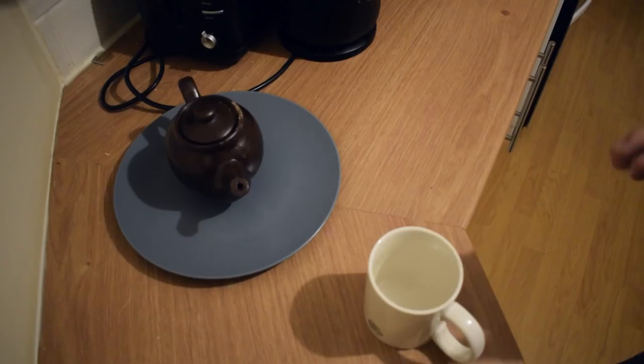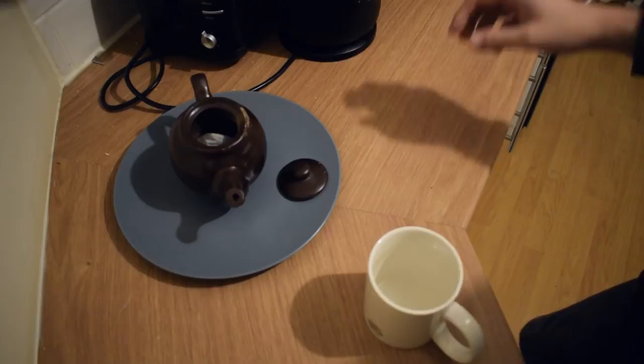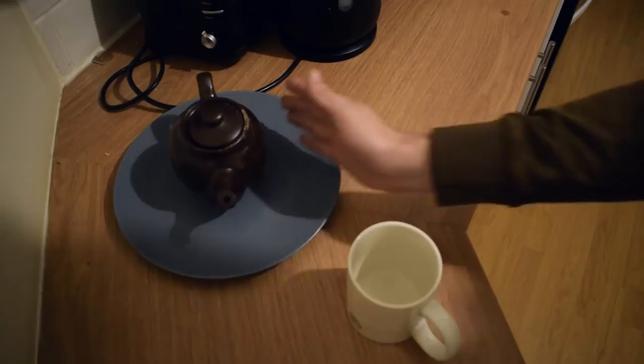Okay, please don't let me down. Let's start off. Let's get a tea bag. Tea bag in the pot. What am I putting the lid on for? Next. Hot water. Yes, let it simmer for a bit. We'll give it 5 minutes, won't we? We'll find out if the teapot melts.